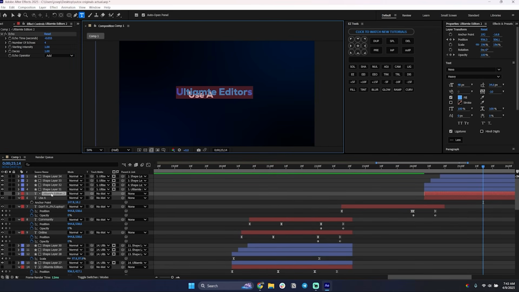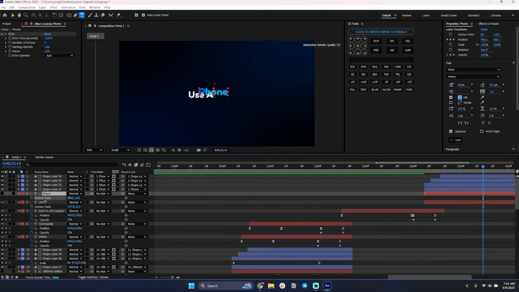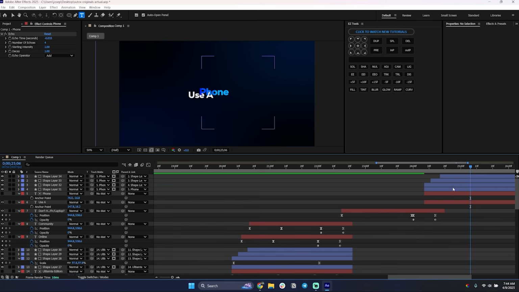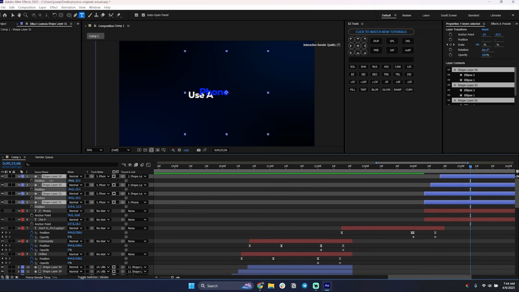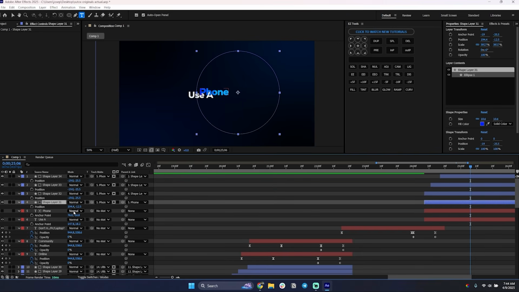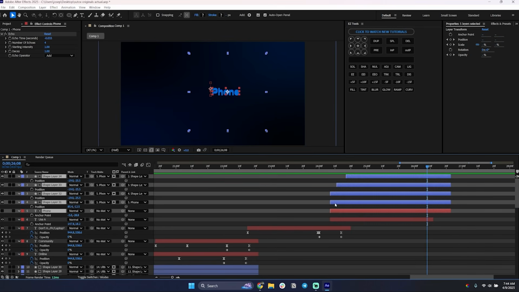Now we're going to select the main text and change this to the word phone. And just make sure that we use the anchor point to place it in the center of the screen. Now, one thing we're going to need to do is go ahead and rearrange all these circles so that they are in the center of the new word, which is the word phone. To do this, all I have to do is select the base circle. Since all of them are parented to it, I can just move it to the center over here. And with this done, we can go ahead and place this word right into the sentence over here. I'll go ahead and just delay it a tiny bit so that this one pops in first and then the word phone does.